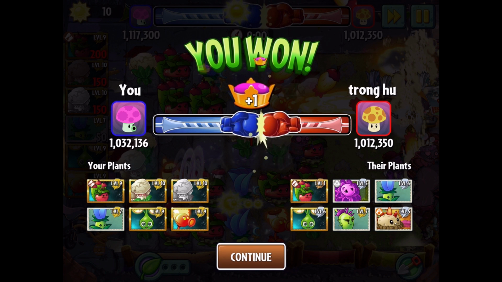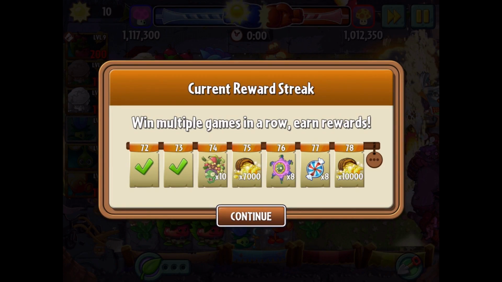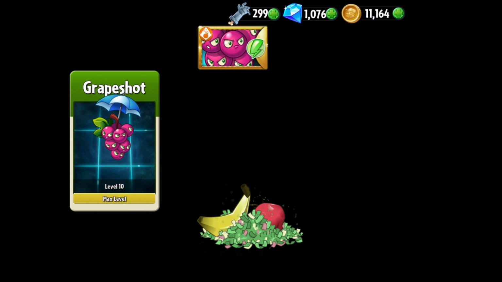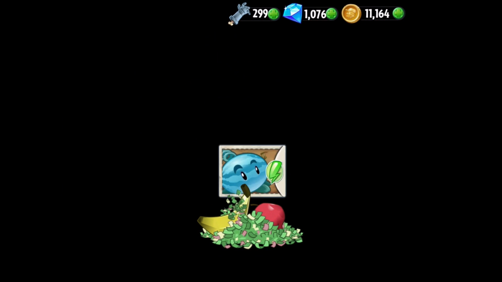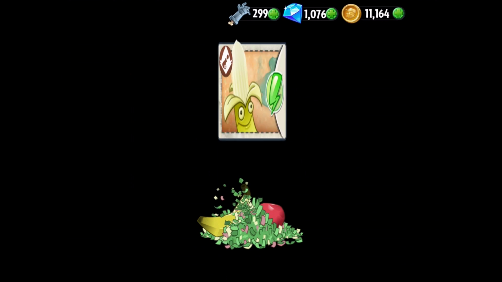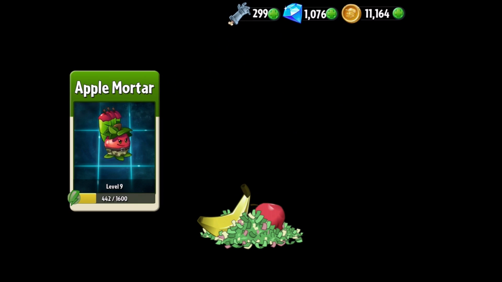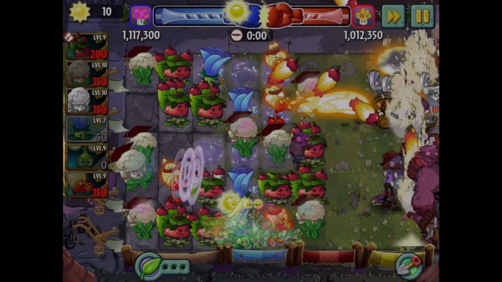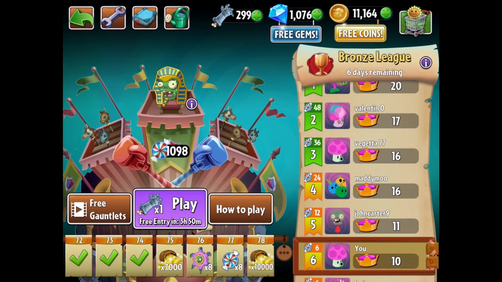So yeah, let's go now and try one of the classic Primal Peashooter blowover strategies. And again, I'm probably going to be heavily reliant on you guys for suggestions for when I do the next episode. My Grapeshot's at max level, so is my Electric Blueberry. So is my Pomegranate. My Winter Melon, on the other hand, could use some boost, as well as my Banana Launcher. Apple Mortar, 100 isn't going to push them all the way to level 10, but I'm not going to turn down 100. So, okay, let's try one more strategy.